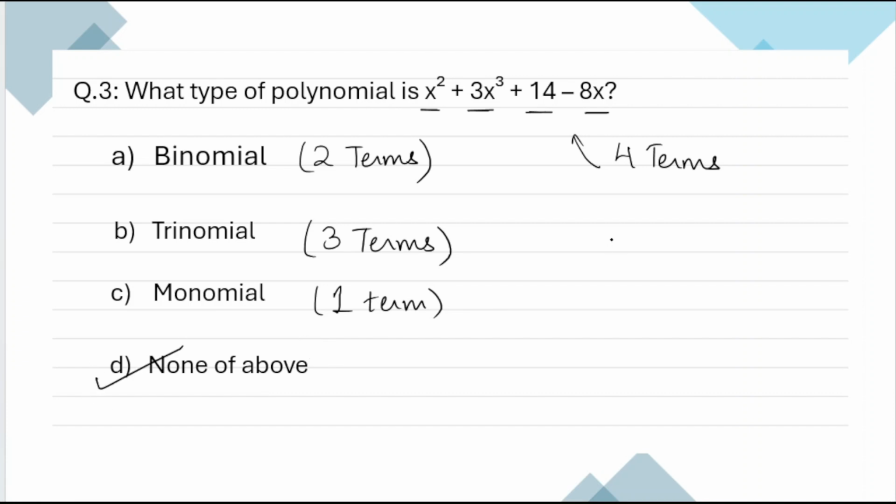We have special names for the polynomials with 1, 2 and 3 terms: monomial, binomial, trinomial. But then whatever expression we have which consists of 4 terms or more than 4 terms, we just call it a polynomial. There is no special name for that. Sometimes there is a name called quadrinomial, but this name is seldom or rarely used. So we just call the expressions with 4 terms or more than 4 terms as polynomial only. There is no special name for those polynomials.